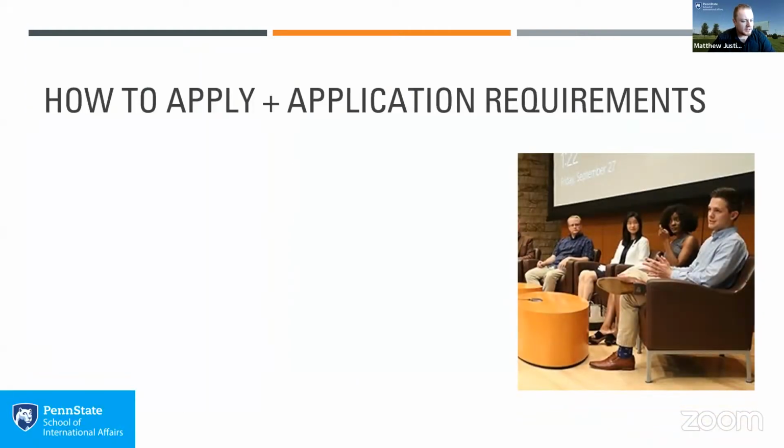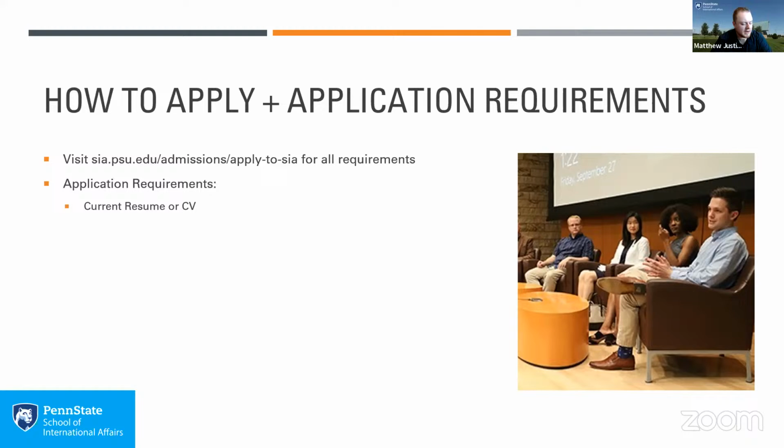So how do you apply to our program? First, you need to visit our website. On our website, we flesh out all of the requirements and what we're asking of you in each requirement as well. So please go to our website, particularly this link. If you Google search us, you'll find us fairly easily. But go ahead to our website and you'll see all of these requirements. And this is why I'm going to go through this fairly quickly to get to your questions, but also because you can see it online. So the requirements are as follows.